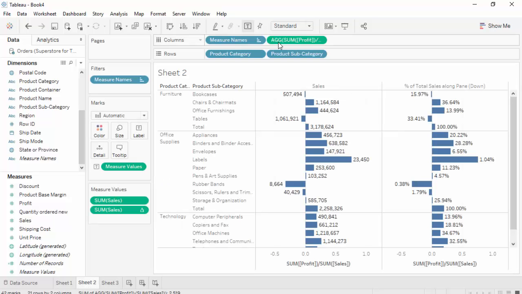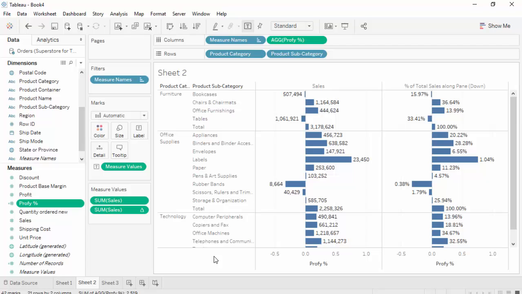Okay? But you can always create your ad hoc calculation and then make it permanent by simply dragging and dropping it down here, and then it will be permanent now. And then you can give it a name here. So create an ad hoc calculation and then make it permanent by dragging and dropping into the measures shelf.